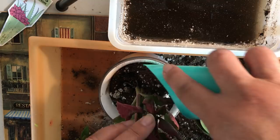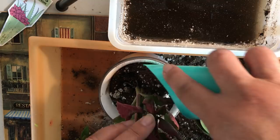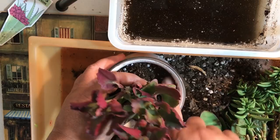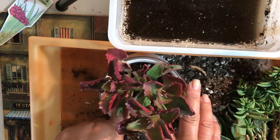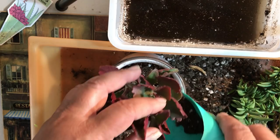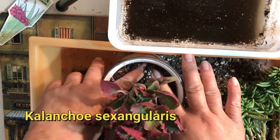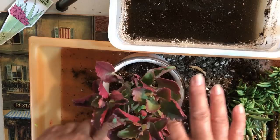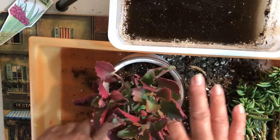I have to research this plant because I don't know the name of it. Doesn't it look like a Kalanchoe — like the Mother of Thousands? No, it's not. Maybe it's a Crassula fechenkoi? I'm kind of making it up as I go, but I will have the name for you. For some people they don't really care what plants are called — they just like the looks. But I like to know my plants: their history, where they came from, what makes them tick, how to take care of them.